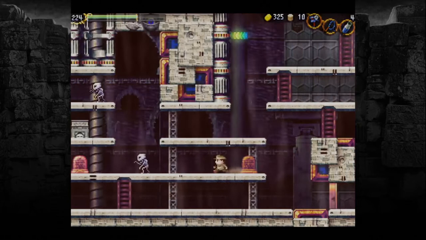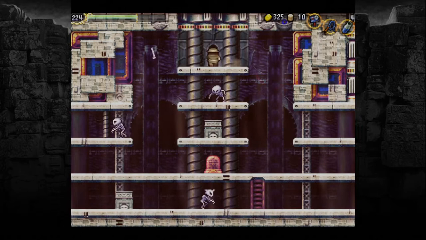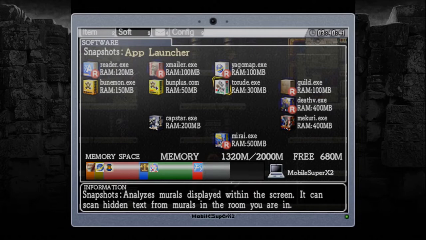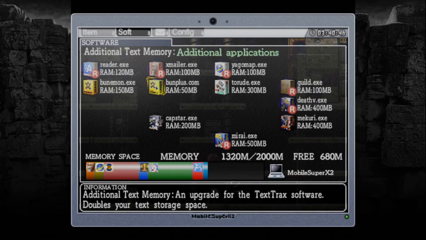And up here is a shop. I can buy this software. Ooh, snapshots. That's a good one. So snapshots lets me... Flare the ammo. He might sell flare ammo. Where? I don't see it again. Did I not just buy it? Fixed saving, text memory. Oh, it's called Taru.